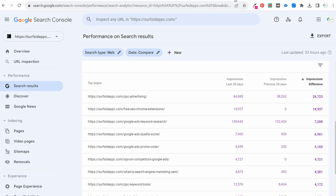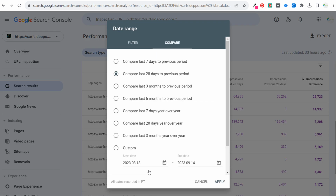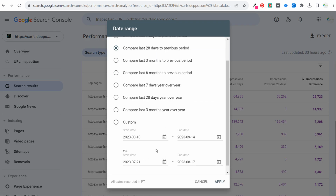Now, coming over to Google Search Console, one of the things I like to do, if you go right now and you're comparing dates, because the August core update started on, I believe, the 16th. If we just compare the last 28 days to the previous period, or basically you could take the time period from when the September core update started, we're probably better off waiting until the entire helpful content update rolls out, but you can still do these comparisons and just look at the last 28 days compared to the previous period.